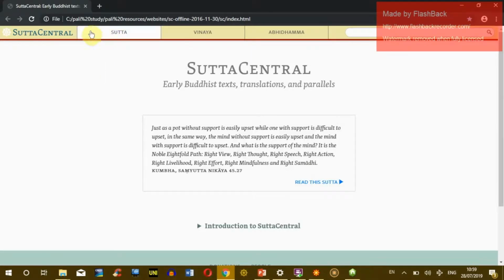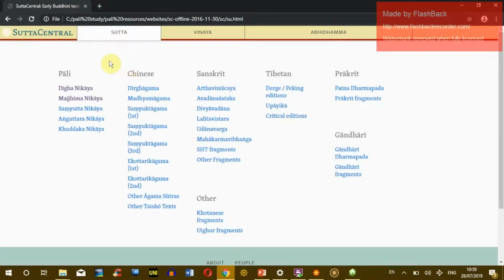So sometimes, as I will show later, it doesn't have the English translation for offline. It gives you a link, but it doesn't have it offline. So in that case, it is a certain limitation, but the benefit is that we have all kinds of languages and all kinds of translations for offline usage.